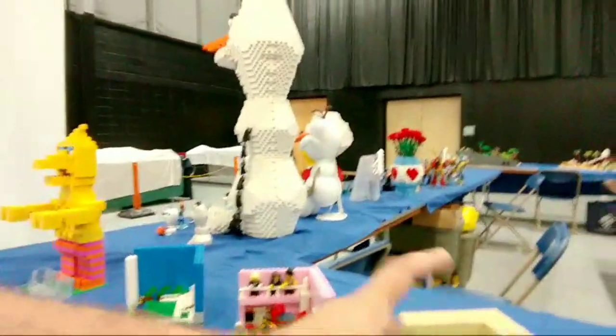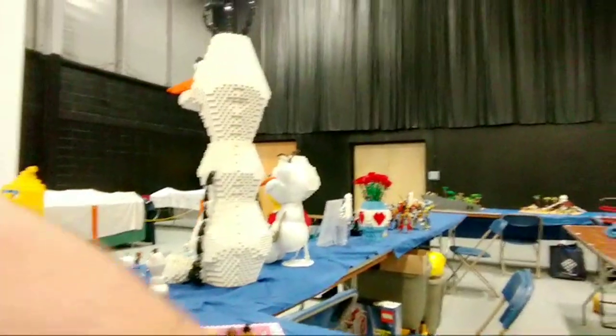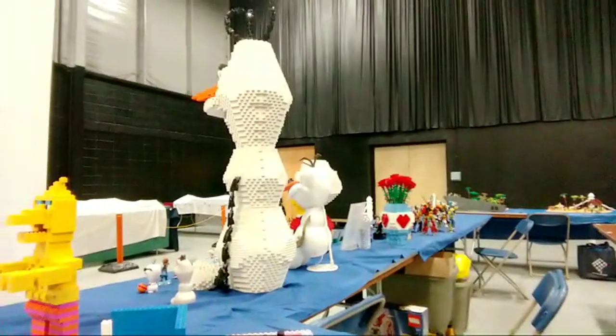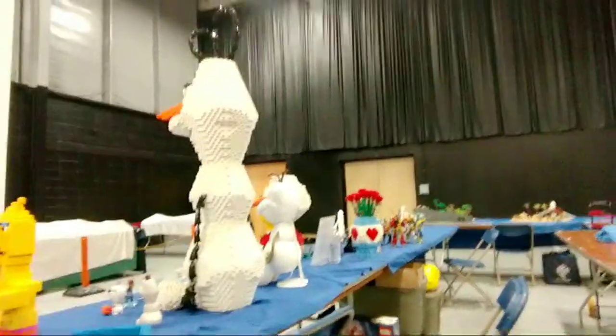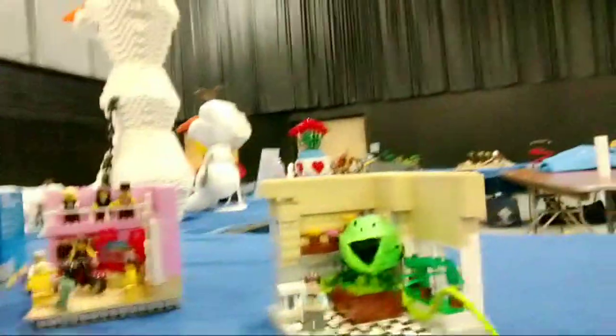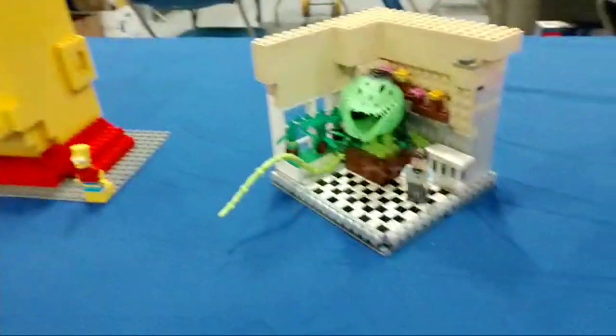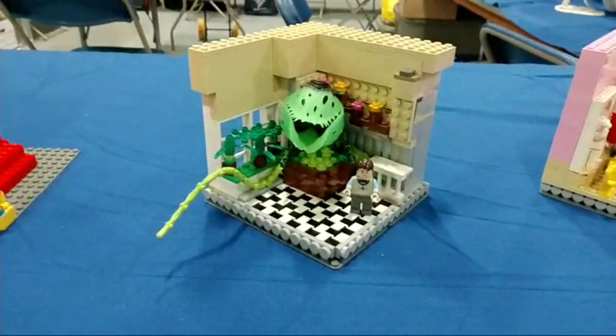Little Shop of Horrors did have a little bit more modifying. The plants in the background changed up a little bit. It's a little hard to tell, so I'm not too worried about it, but basically just what plants were in what spot. And I'm also not holding it at the right point, so sorry. I'm having a hard time with this because I'm facing the other way. Hold on, let me try. I think that there we go. That'll work. So yeah, a little bit of change up in here, but not a big deal.